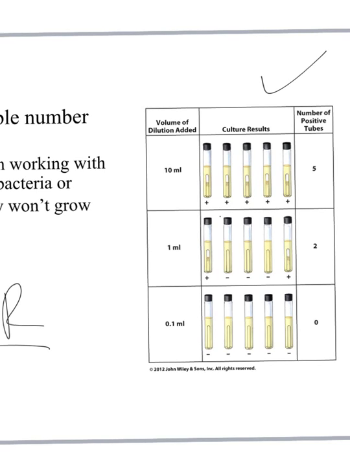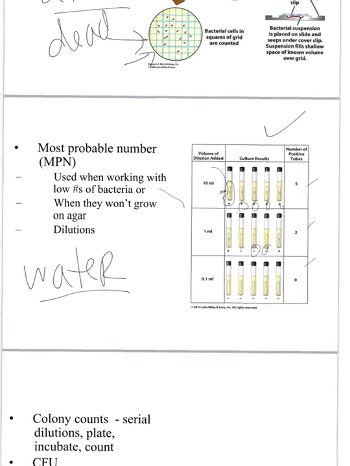So you put a little tube in here, and we'll actually use these little tubes. If something's growing in there, you get a little gas bubble. So something's growing there, something's growing there, there. If you look at this one, nothing's growing. And then there's a chart you can use to calculate it, and we'll have to look at the chart together.